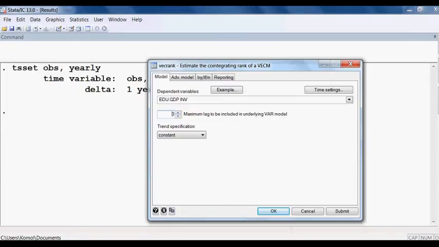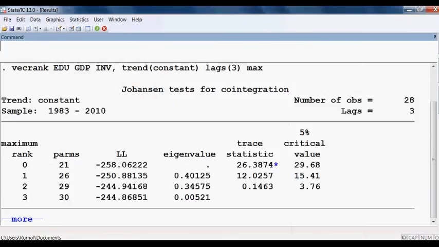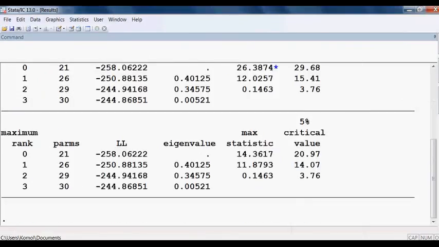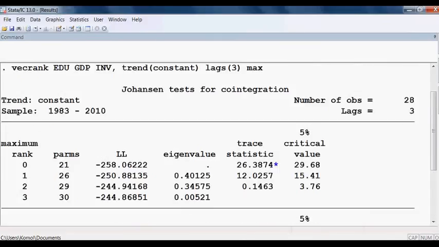Suppose lag selection criteria has advised me to take maximum lag 3. So I have taken lag 3. So the model is set. So we can proceed. So these are the outcomes of the Johansen test for cointegration.